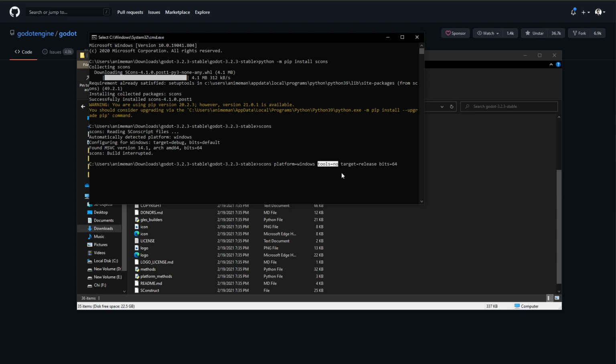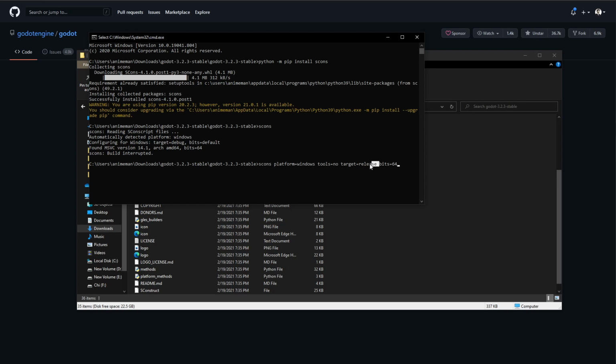So this is a very important switch here. What this is saying is, hey, I don't want you to compile the editor with this, right? Because you don't want to bloat your application with the editor. It's an unnecessary add-on to your project, if that makes sense.